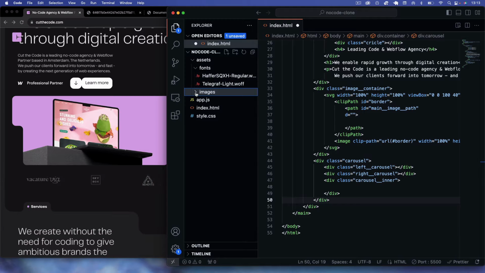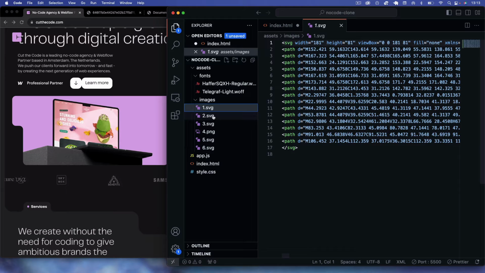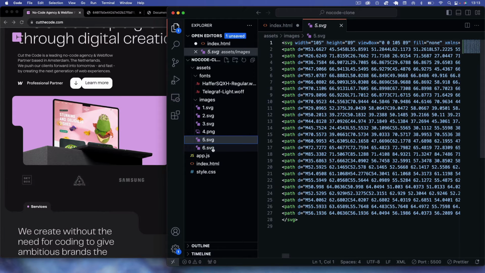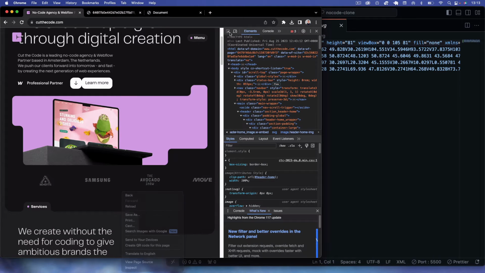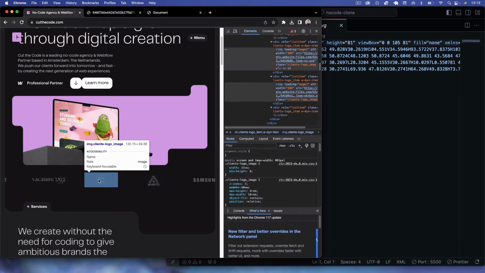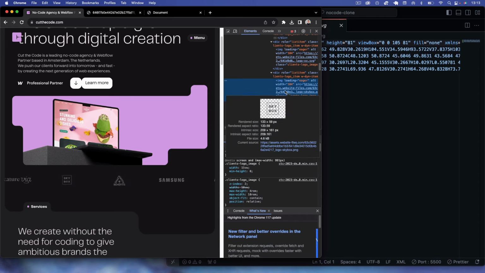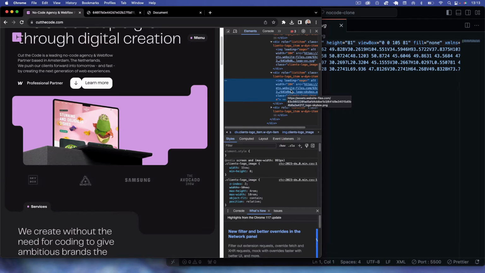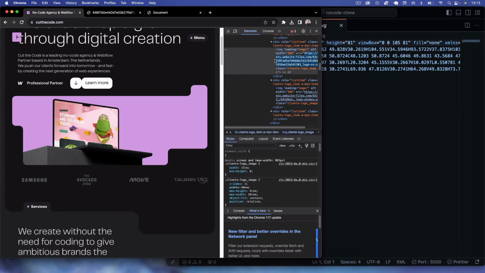So you can see now I have an images folder in here, and what I've done is just save these elements here. So if we highlight these in VS Code, you can see that some of them are SVGs. Let's have a look. Is this one an SVG? Yeah, if we go to the links, you can see they're actually SVG files. So what I've done is I've just saved them into this folder.